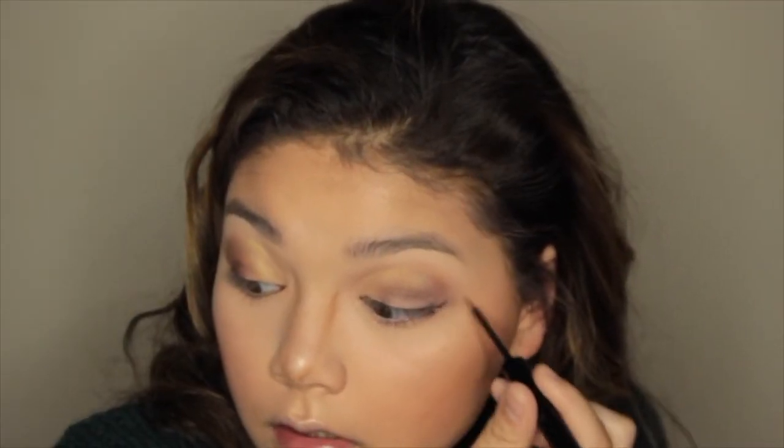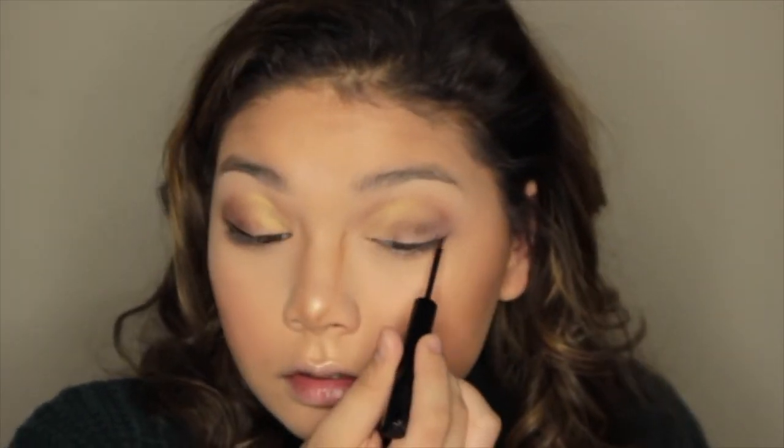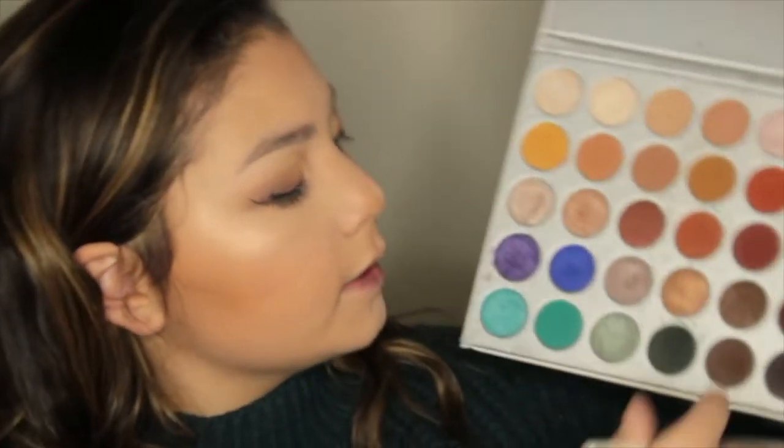I think I'm gonna do a cut crease, so I'm gonna take some Tarte Shape Tape Concealer and apply it to the front of my lid, curve it out. Then I take some on my finger and pat it down, then just set it with a light tan shade. For my lid I'm gonna take the other single shadow from Anastasia — this is in the shade Gold Rush, it's a super pretty gold — and do the cut crease over that concealer. Then I'm gonna go back into the Jaclyn Hill palette with the chocolate shade and blend. I just poked myself in the eye — still doing eyeliner, but gotta be a little more careful. I'm gonna connect, and let that eyeliner dry since it's still wet. Smoking this under my eyes and inner corner.